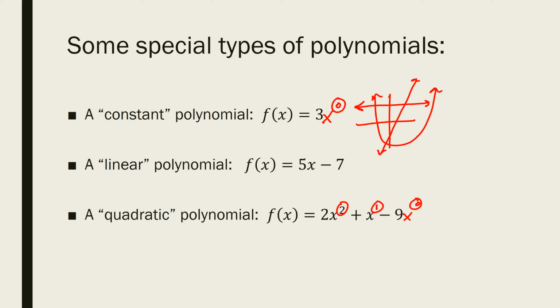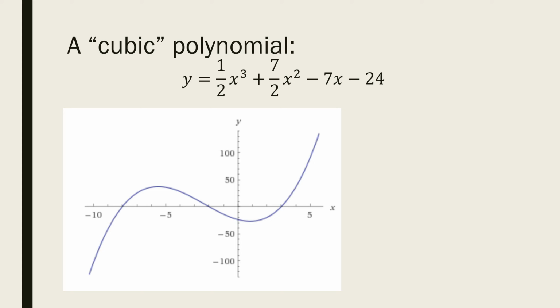So what's new this chapter, you say? Well, look at this. Whoa! Exponents, craziness. This is called a cubic polynomial. Cubic denotes 3, and the degree of this polynomial is 3. Remember, degree is the highest power. So polynomials can start doing crazy things. Here's the graph of this, and I think this is maybe the most interesting graph you've ever seen in your life.